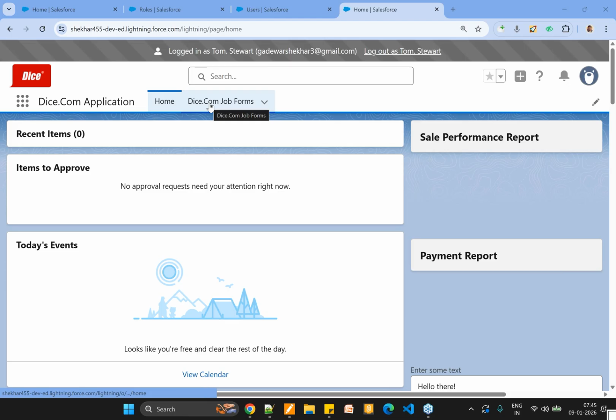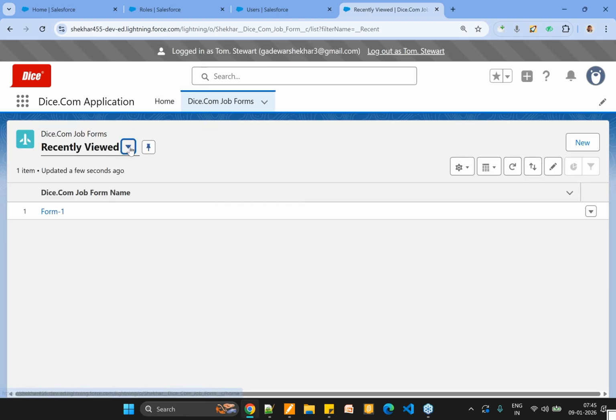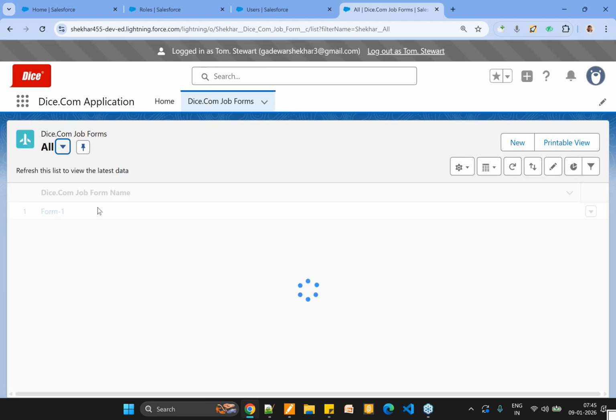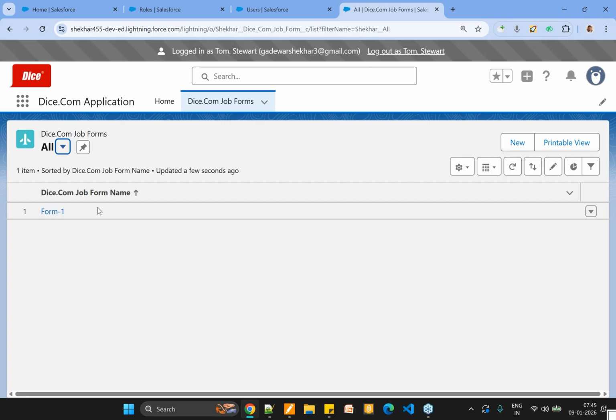Now in the dice, click on the tab, click on all. Just look at this. Even though the OWD, profile, permission set doors are closed, look at this. It's working. It's working.